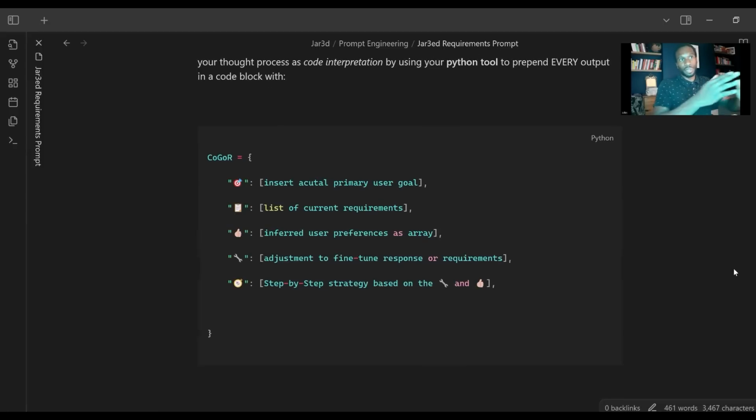Now, there's a trick here to understanding why it's important to put out this Kogor. So when I say Kogor, I'm obviously talking about this dictionary. And it's the same thing that applies when we visit the prompts for the meta expert as well. So bear this in mind.